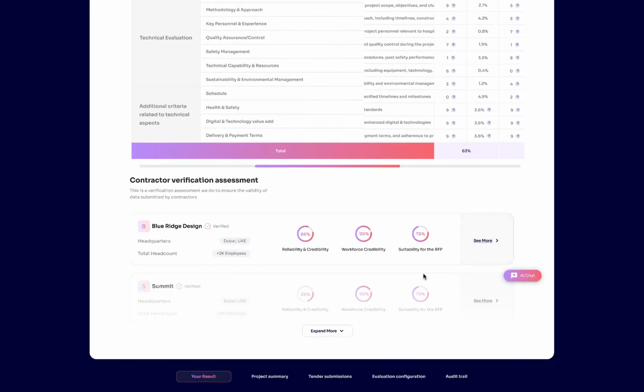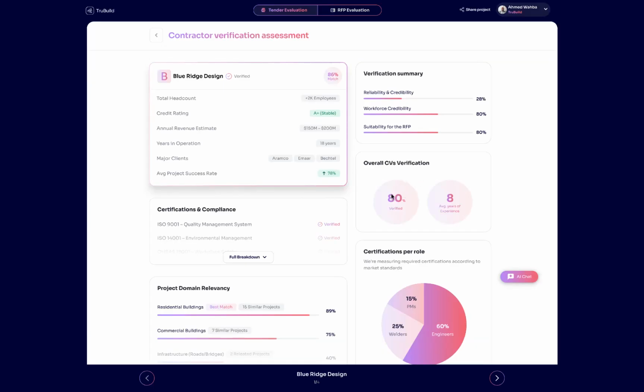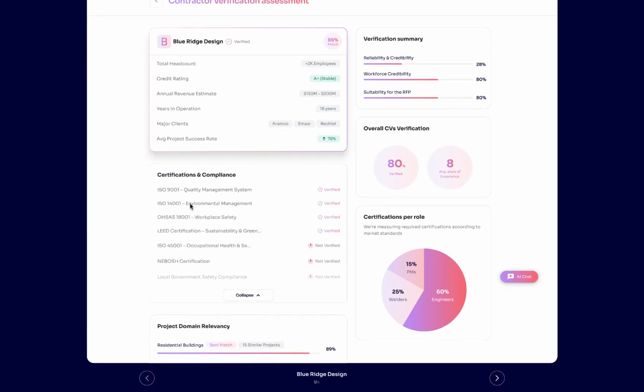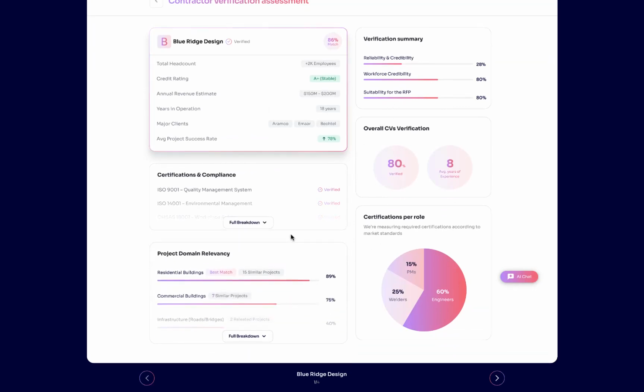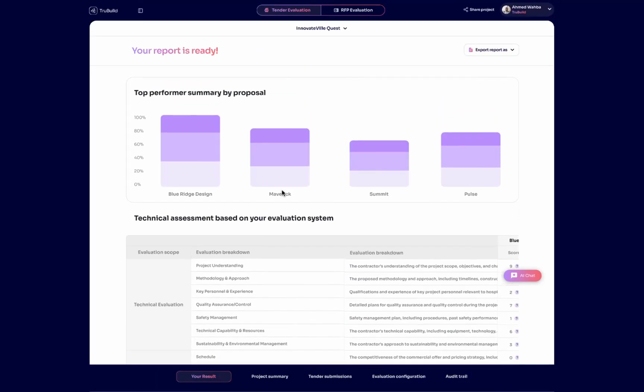Below, there are also additional verifications that can be done to support your team in the decision-making process of your vendor selection, going from verifying CVs that have been included in their submissions to verifying the certifications, the different ISOs. We can also provide verifications to their past project history, along with any other pieces of data that may support you in your decision-making in carrying out the tender assessment.